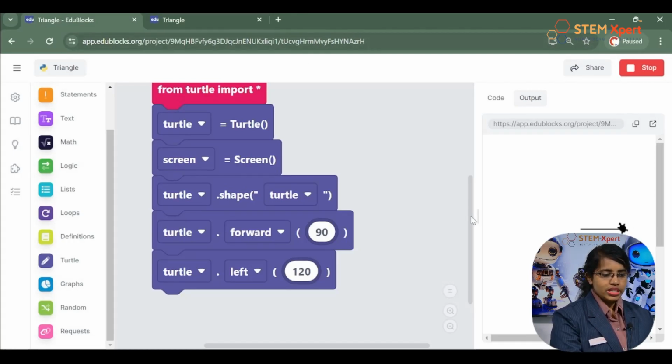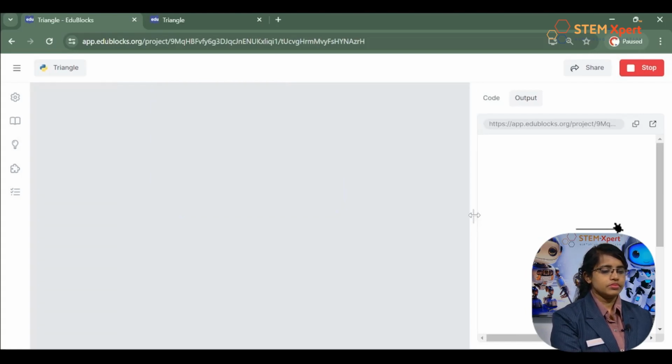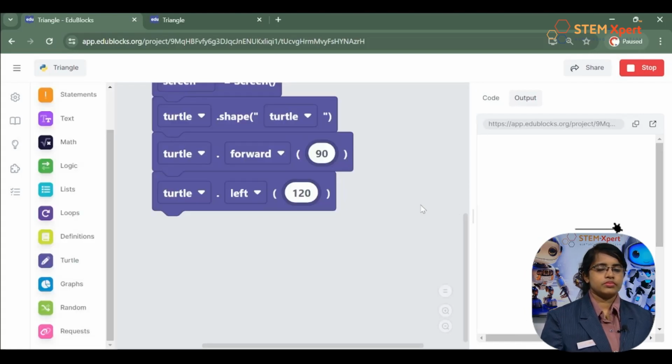Before that, you just complete this much. Just add this shape and forward. Just add this forward 90 and left 120. Check the output, everyone. Please complete. Add forward 90 and add left 120. You can also change that angle. Just put 90 and check that difference. So everyone please complete. So how is it? Okay, fine.